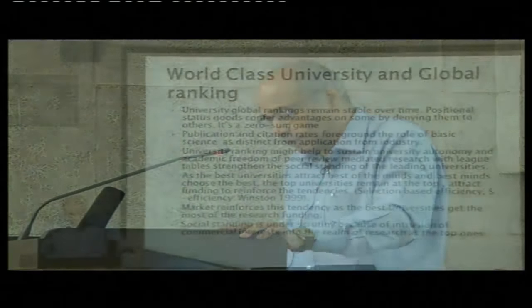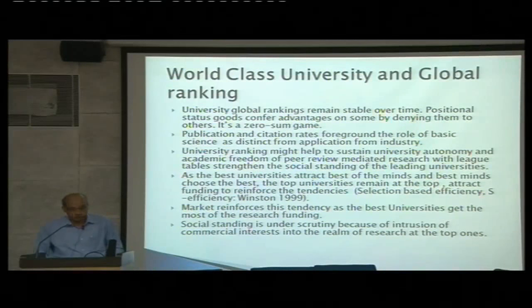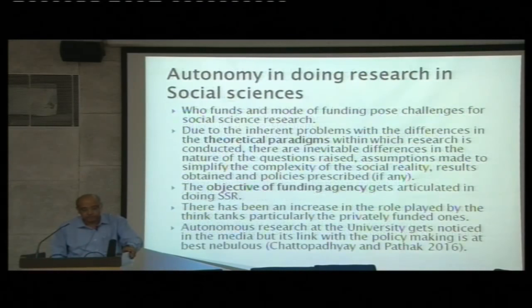In the global university ranking, very briefly, the time is short, what's happening is that there is a concentration of the best of the minds, the teachers and the students, at the top of the ranking. So when you look at the world ranking, it is very, very stable. And this is how the top universities are in a position to attract the best of the minds and huge amounts of resource funding. The endowments of Harvard, MIT, Rochester would be pretty large, and they have got the best of the people. So the market and the global ranking, in fact, are reinforcing each other to stabilize or consolidate this particular hierarchy in the system. And in one way, the universities are being rewarded for original research because it's peer-reviewed publication, but at the same time, the market is getting into the realm of the university a bit later.